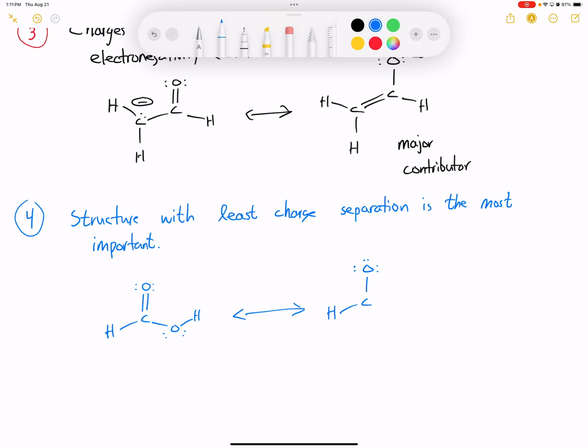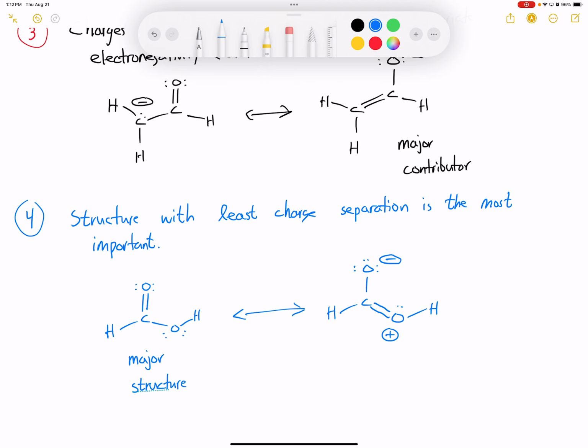All right, so say we have a negative charge there. We're just moving the lone pairs here like we did before. And we see here that now one structure has no charges. One structure has separated the charges across the molecule. So that's not very stable, okay? So this one is more important. So here, this one would be the major structure.